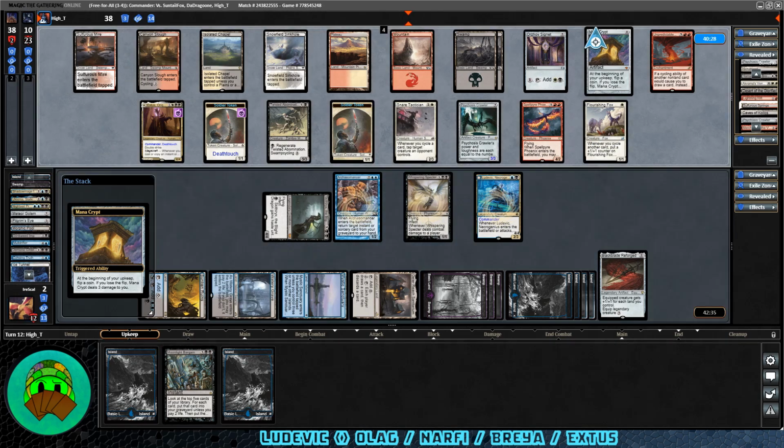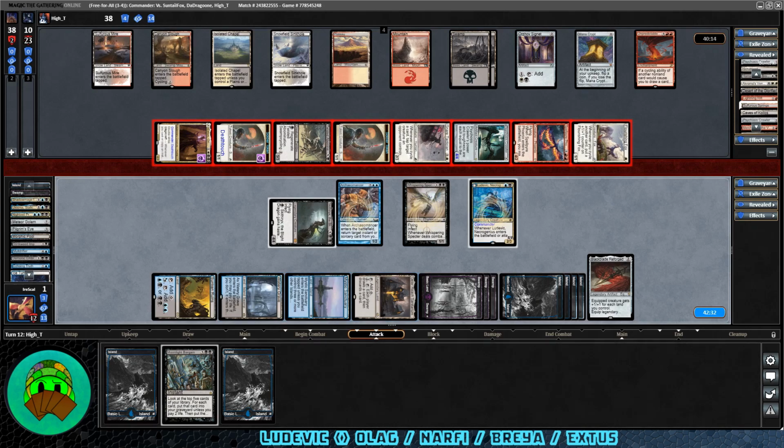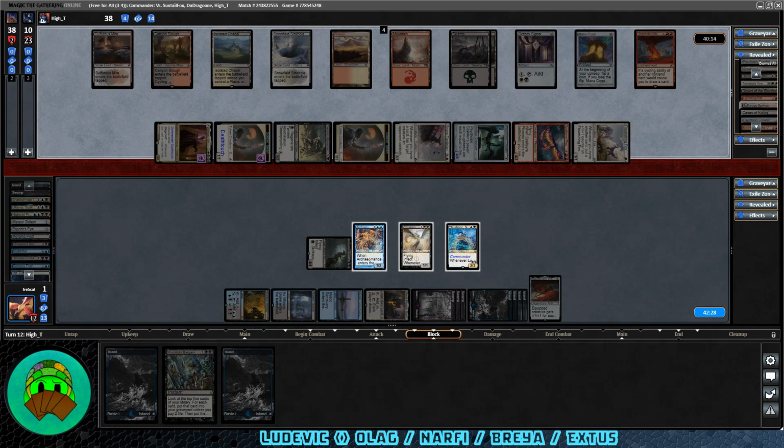Mana Crypt. They have won every flip this game. Let's see if they can get nabbed. They do not, and we lose a life. Extus to the attacks. We're only at 1 life, so we'll just take it. No need to sacrifice our critters. And that's game. Good game to our opponents.